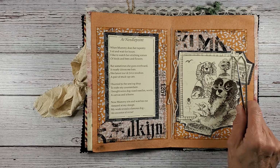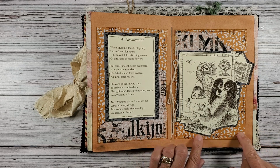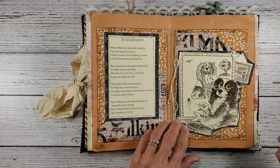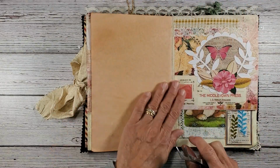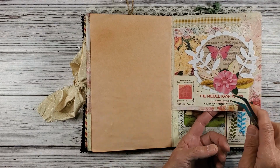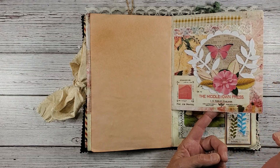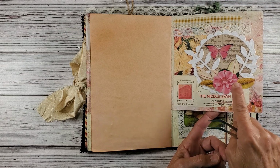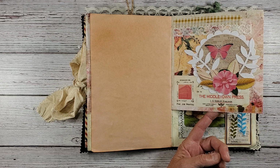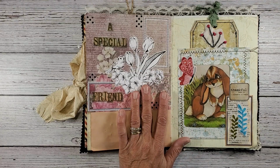Isn't that cute? I don't know where she found that, but that is adorable. And she added the background pages here. It looks like she did some scribbling to make it look like stitching, which is a great idea. This is the page I want to work on because I have some ephemera that will go really nice. I believe she did a YouTube video on this as well. This is very pretty. This is a die cut, and then she just added the little vintage paper and some die cuts. There's some lace and material.